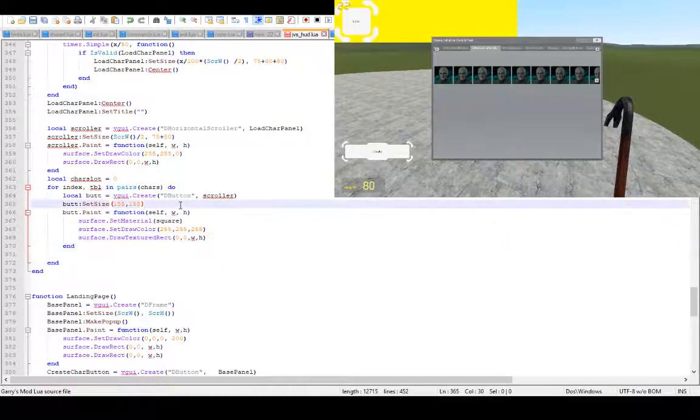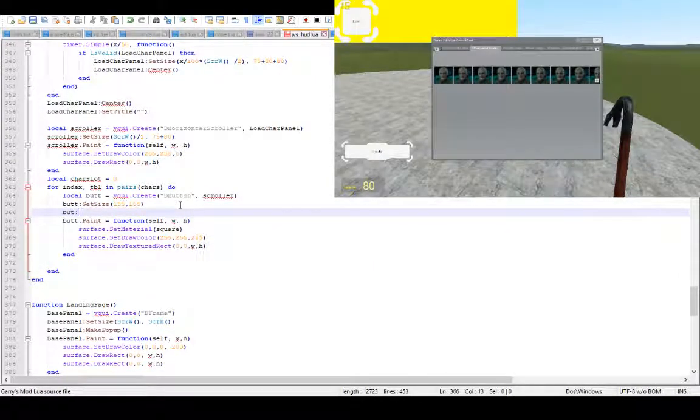Okay, so I now need to set the position. So, button set position, index. Yeah. Index minus 1 times 150. Let's try 160. Let's try that. 0.